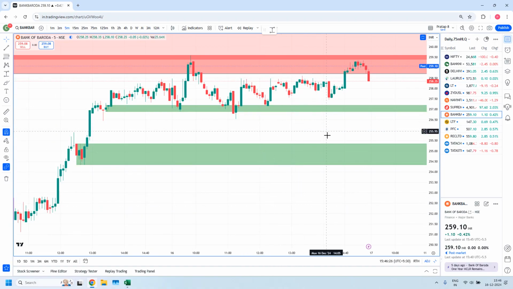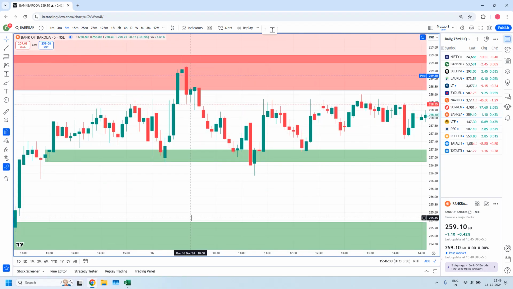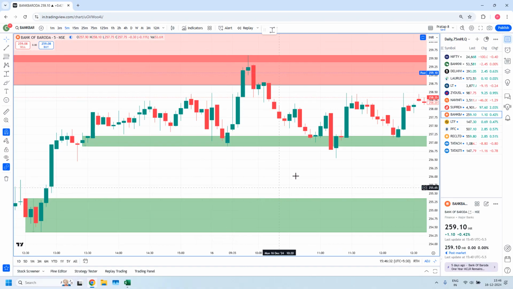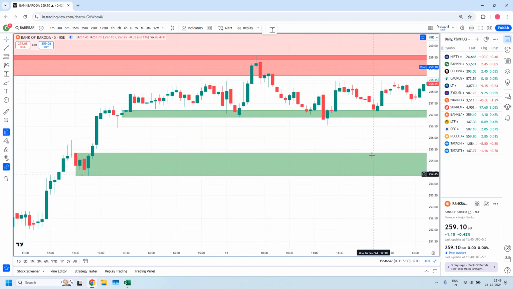It never let the prices move up to the 15 minutes target zone. So sometimes you should carefully observe these high liquidity zones. Based on multiple times the zone is getting tested, at least you can assume an 80% scenario that it could be a high liquidity zone. So at that time you should not be very greedy to capture your profits up to the real 15 minutes target zone.